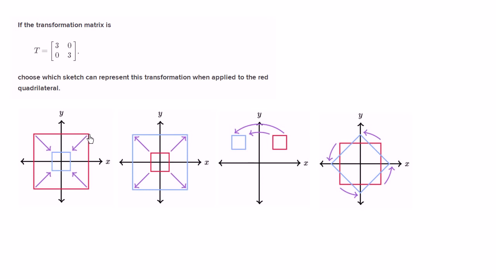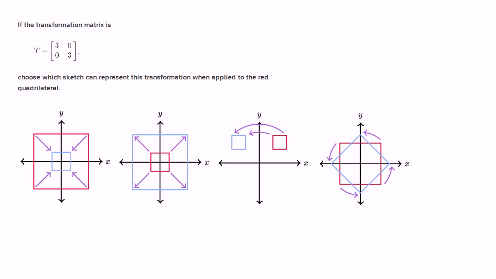So let's just make up some coordinates to see what would happen to the particular points we're looking at. I think that will give us enough information to think about this. I encourage you to do it on your own first. Pause the video, come up with some coordinates for this red quadrilateral, and then see what transformation you get and which of these seem to be closest to the one that you got. I'm assuming you've had a go at it.